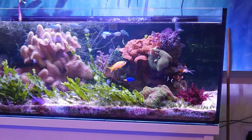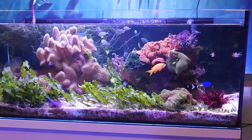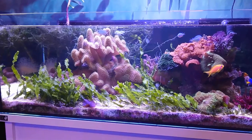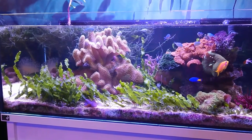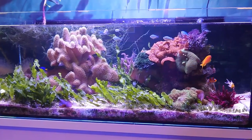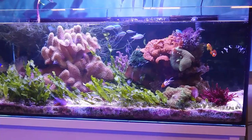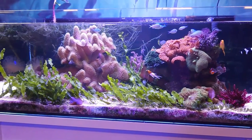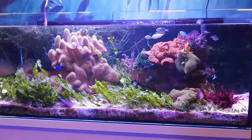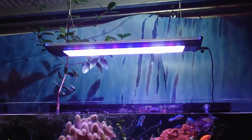I can say without doubt or hesitation that this particular aquarium is and has been my most successful aquarium build ever. In the location it's set, it gets a tremendous amount of attention and lots of positive feedback. In fact, many people have never seen a reef tank set up in this way, and it opens a lot of people's minds to putting macroalgae within your main display. It hasn't changed massively since the last update, other than the fact that everything has grown and flourished.